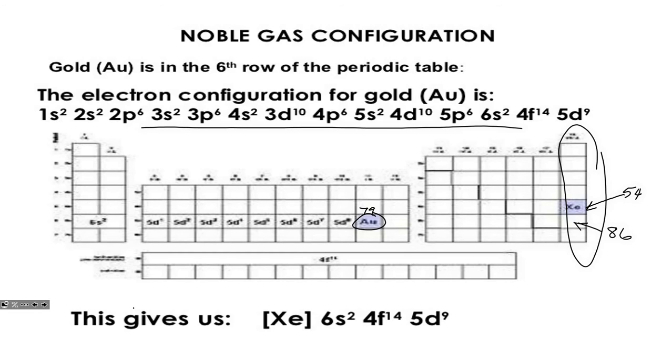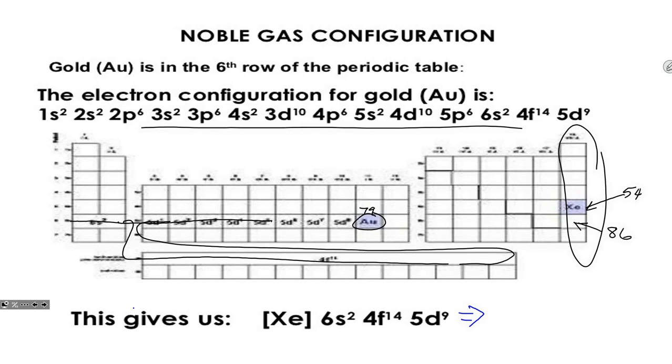So I put xenon in brackets, and I go 6s2, 5d, or sorry, I got to go down, 4f14, and then back up to 5d9. But the one thing with noble gas configuration, I want to write it this way while I'm writing it down, but then I have to change it. The reason is noble gas configuration is written so I know what electrons are going to react with other chemicals. And that's the outermost shell, not the innermost shell. Whoever I bump onto, that's going to be the electrons that react. So I rearrange it according to the shell out. I still say it's xenon, but I would put 4f14, 5d9, and 6s2. So the 6s2, 2 electrons in the very outer shell, are the ones that are going to react.